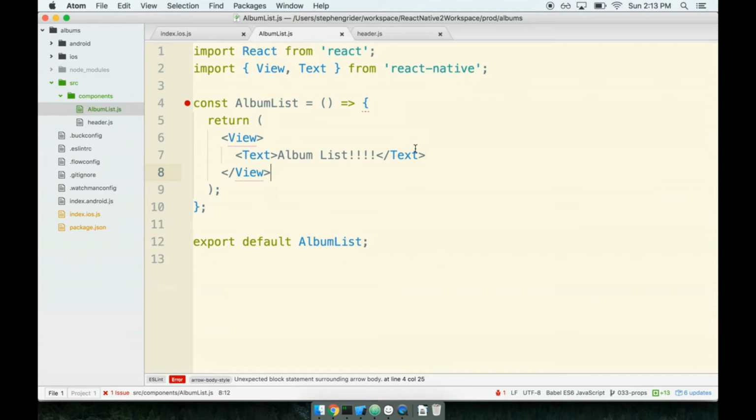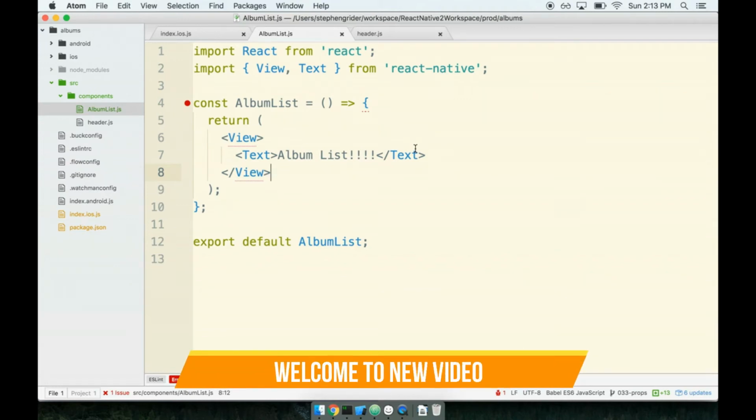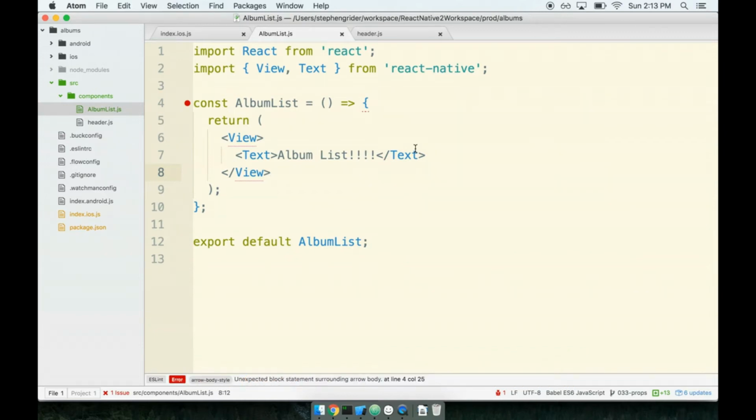We've now got a starting component put together for our album list, which means we now need to figure out somehow for the album list to make an HTTP request to go and fetch our list of albums. To solve this problem, we're going to have to expand our knowledge of React in a pretty big way. So remember, the big challenge here is how to make an HTTP request with React.